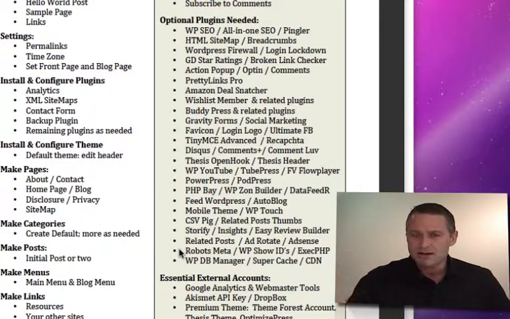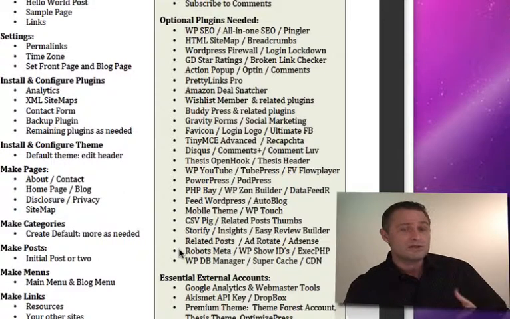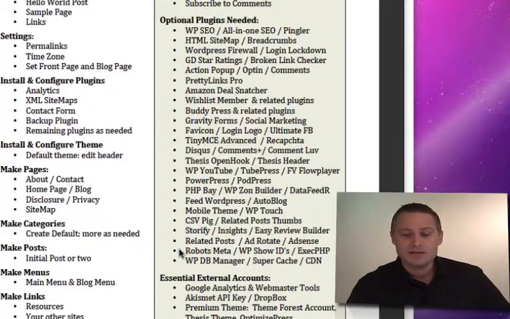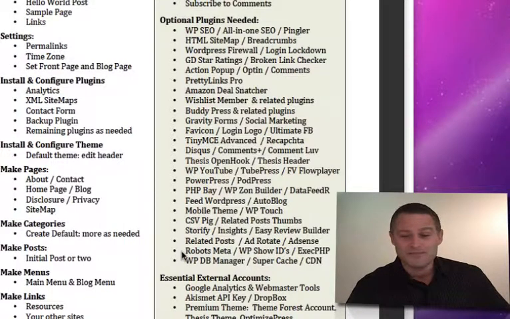Keep search engines out and let them into certain areas. Either you know how to do the stuff manually or use a plugin called Robots Meta. And WP Show IDs, I oftentimes need to use this depending on the theme that I'm using and a certain function I need. I need to easily identify a category ID or a post ID or a page ID. So WP Show ID gets the job done. Exec PHP, now this is also, you gotta be very careful with this one. If you want to run PHP within a page or a post, you gotta install this free plugin. It's very powerful, but it could be very dangerous, so use it wisely.